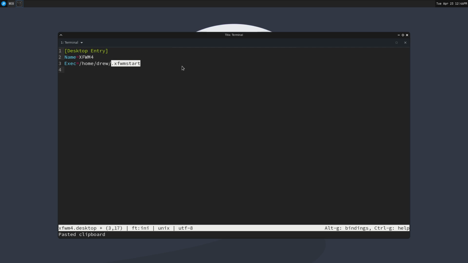So I thought to myself, this may be a really easy way to affect this particular startup procedure without having to do it in an xinitrc or what have you. This is just a bash script that starts XFWM as well as all the applications that you want to start on login.